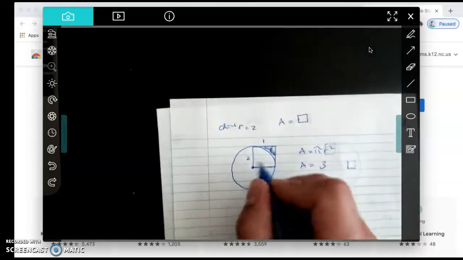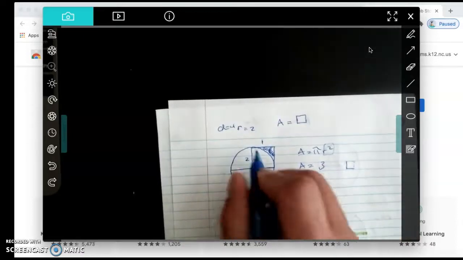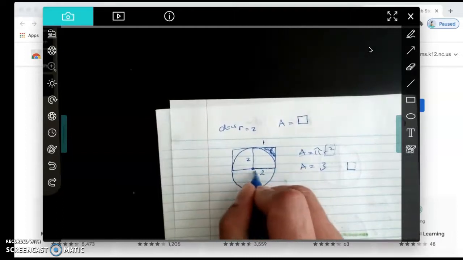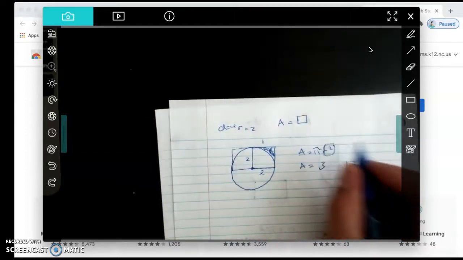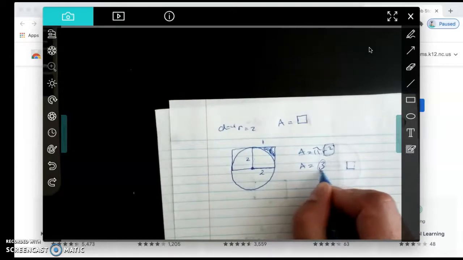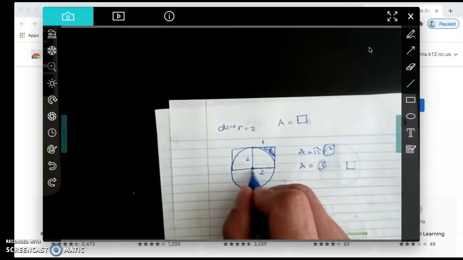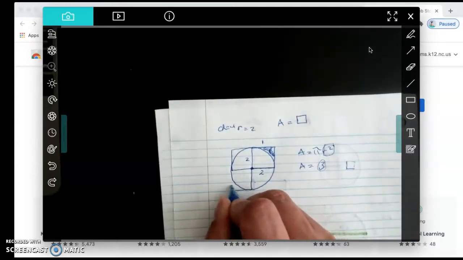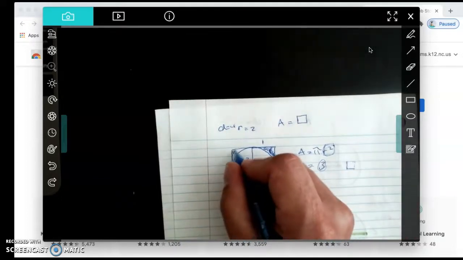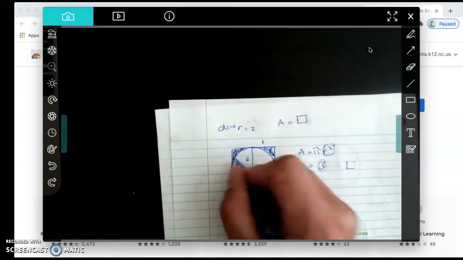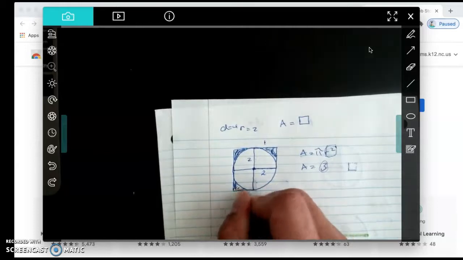Here's my next square. I go out this direction. Again, 2 times 2. That's this part squared. I'm multiplying it at least 3 times. And then the last one here is over there. Okay? And there's some extra shaded stuff here. This is not included in our circle. Keep that in mind. I haven't covered any of this yet.